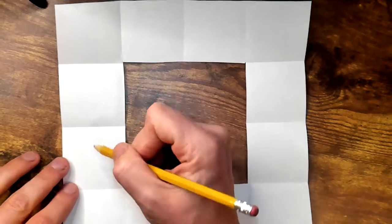Now eventually you might remember how to do this without having to label, but I recommend very lightly adding a couple labels. It will make this next step much easier. Just don't use like a black pen because you don't want this to show through for your artwork later, like if it bleeds through the page. So very lightly and small.